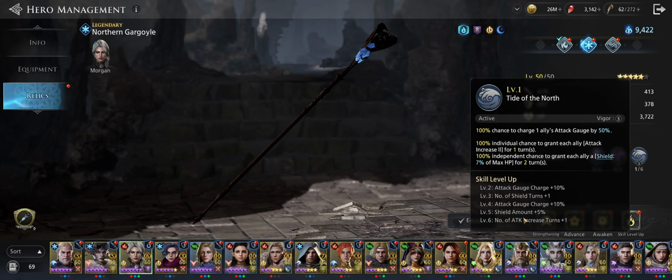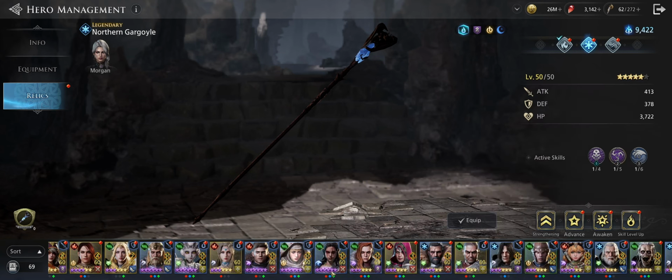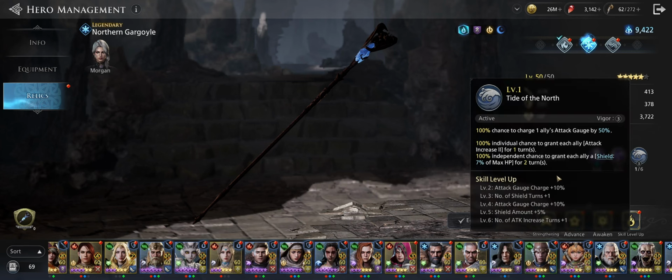Boosting attack gauge by 70%. I think this is the largest single target alongside Jack, which we've mentioned a couple times. Jack has it on his passive too, so there is a cooldown. This does not have a cooldown as long as you have the Vigor. And both of these buffs are pretty good. The shield, I think, is, whatever.